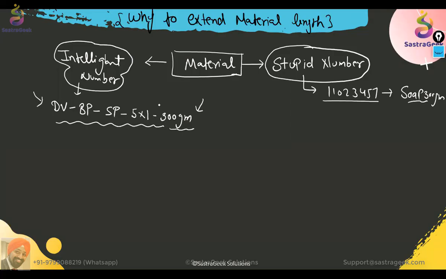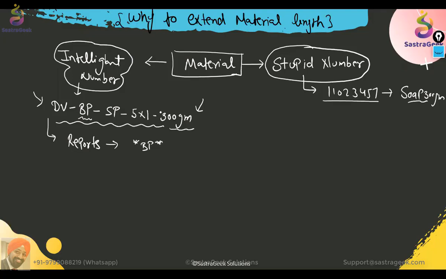So some businesses want to set up their material like this. Not exactly, each business has a different requirement, but as soon as they see the material, they would be able to know what kind of material it is. And in the reports also, it is very helpful. You would be able to just put star BP star, and all of the materials which are beauty products would come up, or DV star, all of the Dove products will come up, star SP star, all of the soaps will come up.